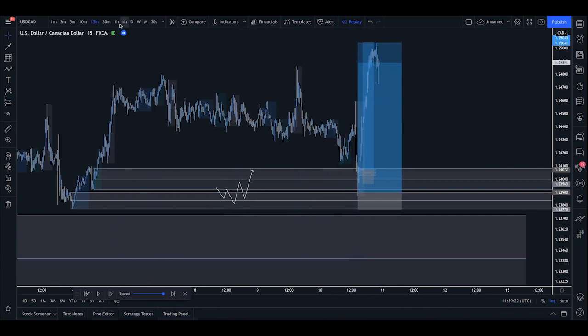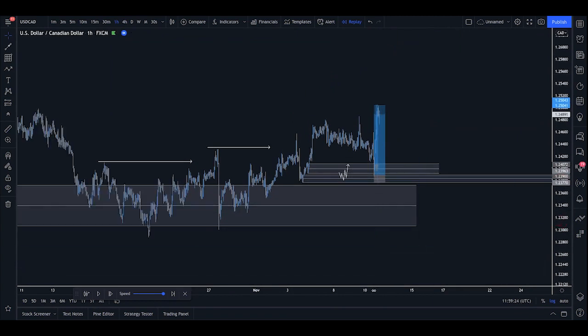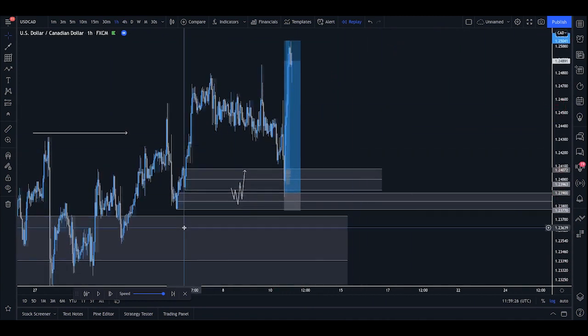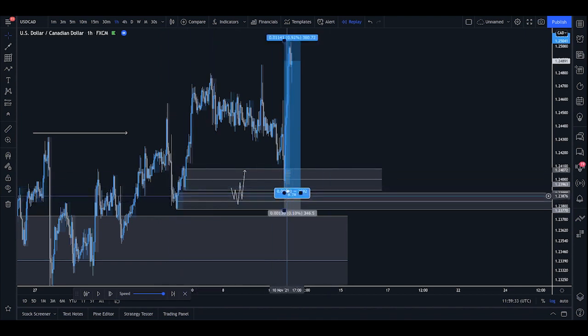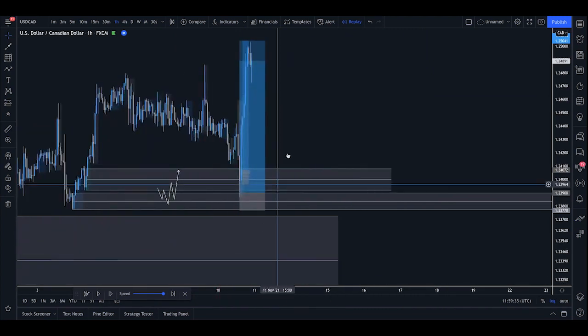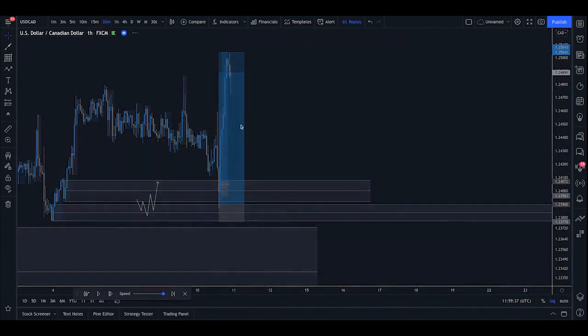But anyway, as we can see here then, the entry there was formulated by using a risk entry on the extreme zone, the imbalanced zone, that is, the final one at the bottom of the trend. And as you can see, we wicked in and then we shot up. And in this instance, we did not get a confirmation entry, but in many other instances, we will.